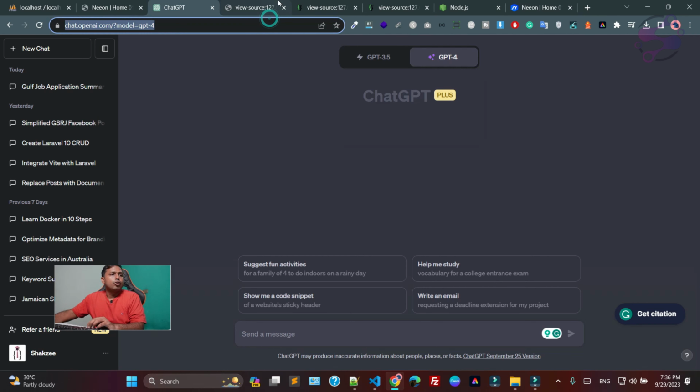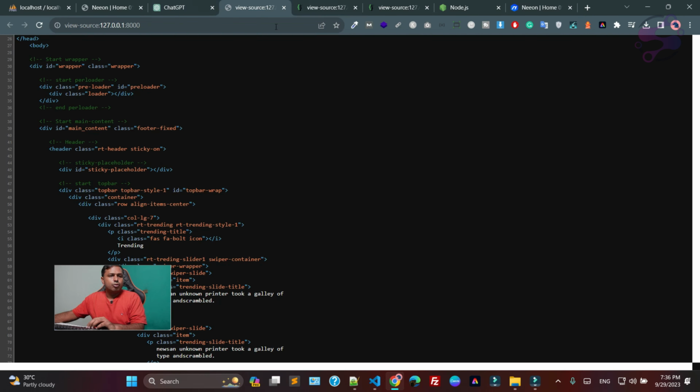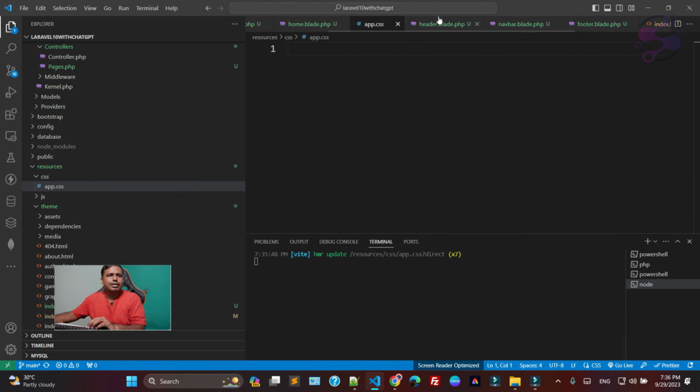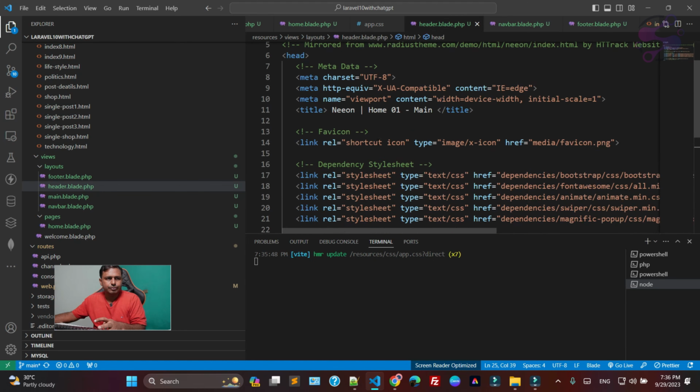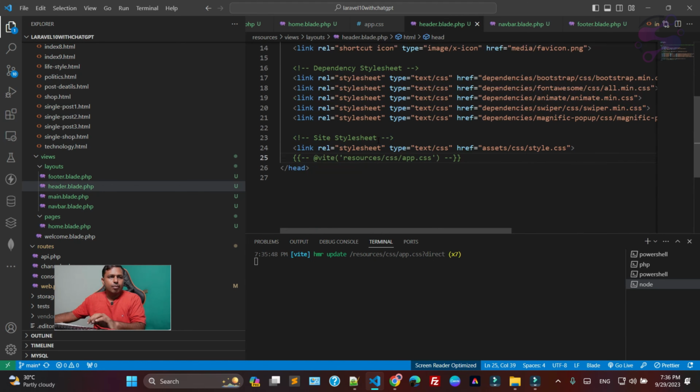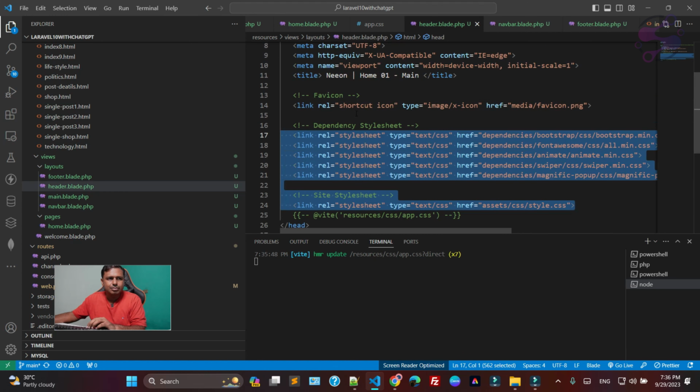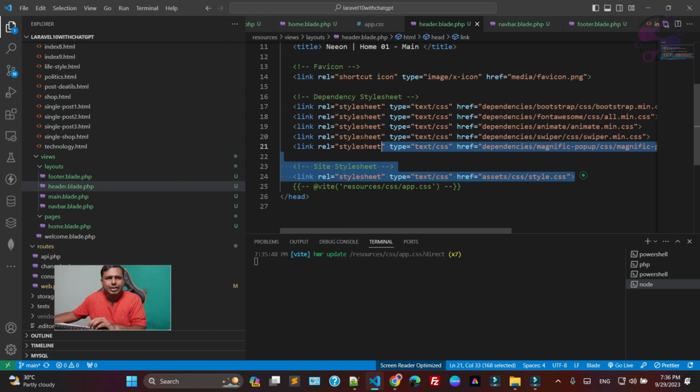Okay, so now once again, let me open the header sections. Okay, so using ChatGPT is an art. So I am saying copy this one, and tell ChatGPT, please give me the solutions.